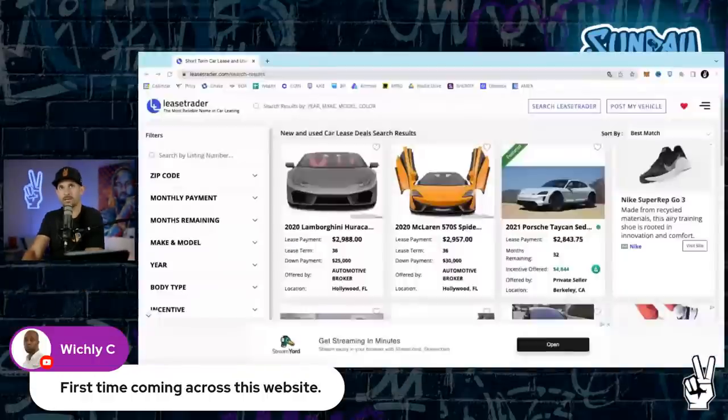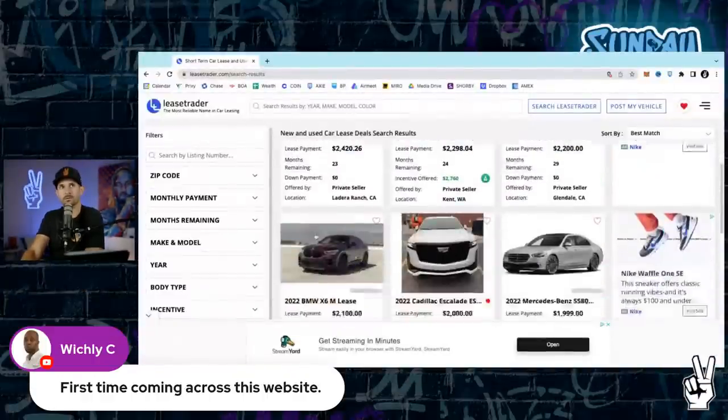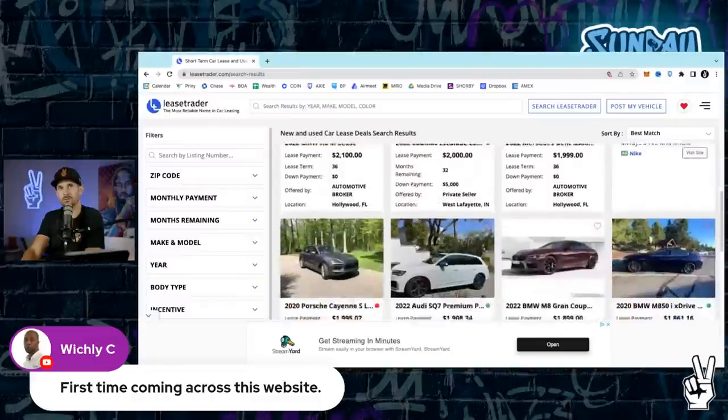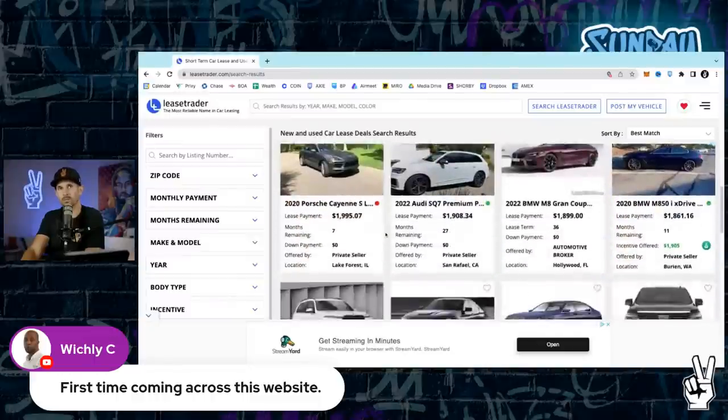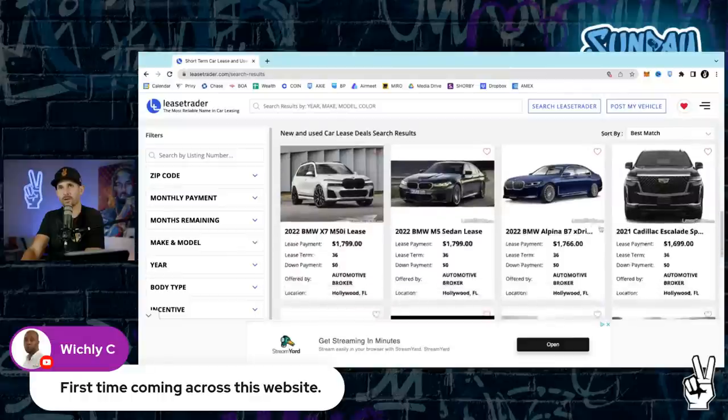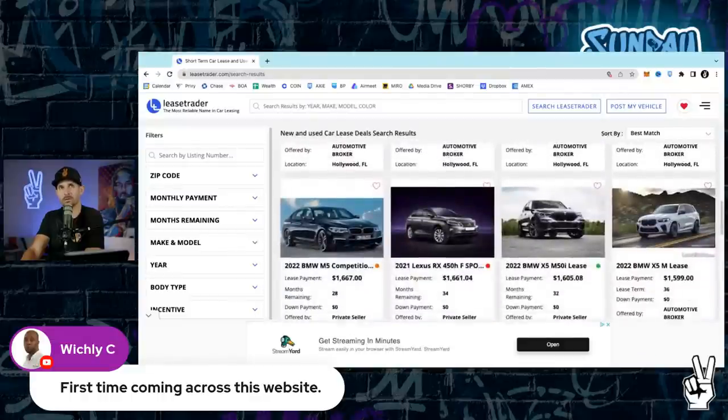Let's see here. What do you think? What do you guys see as my daily driver? What would you guys see me driving? That's a hard thing for me. I'm not so much a car guy. I'm a work myself to death guy. Let's see. X6, it's cool. It's all right. I have a commitment problem to these things. It's like, oh yeah, it's cool. The B7, that's dope. It's a little old man car. I really love the Escalades, like the black Escalades. Those are sick.